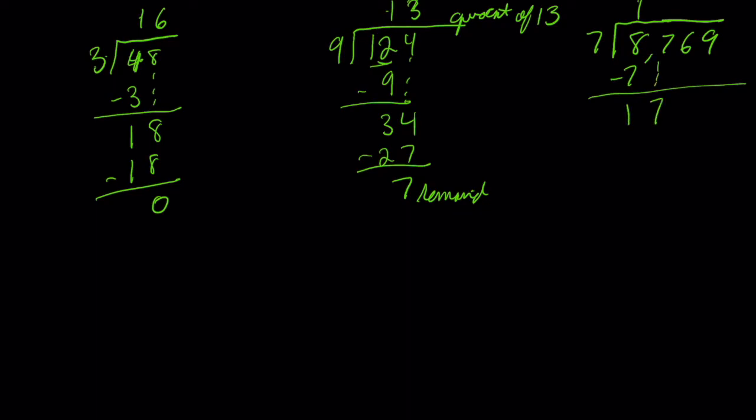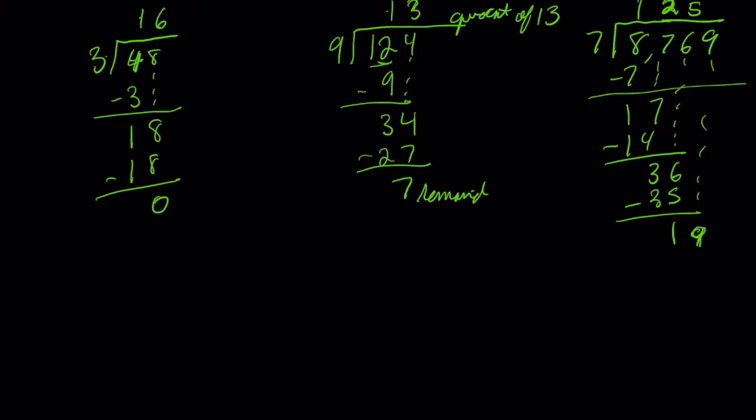How many times is 7 going into 17? Twice. 2 times 7 is 14. I subtract that to get 3, and I pull down my next term. So I have 36. How many times is 7 going into 36? So I've got 7, 14, 21, 28, 35. Ooh, that's pretty close. Which is 5. 5 times 7 is 35. Subtract 35 to get a 1, and I pull down my next term, which is 9. 7 times 19. Oh, I should have made that a 4. That would have worked out nicely.